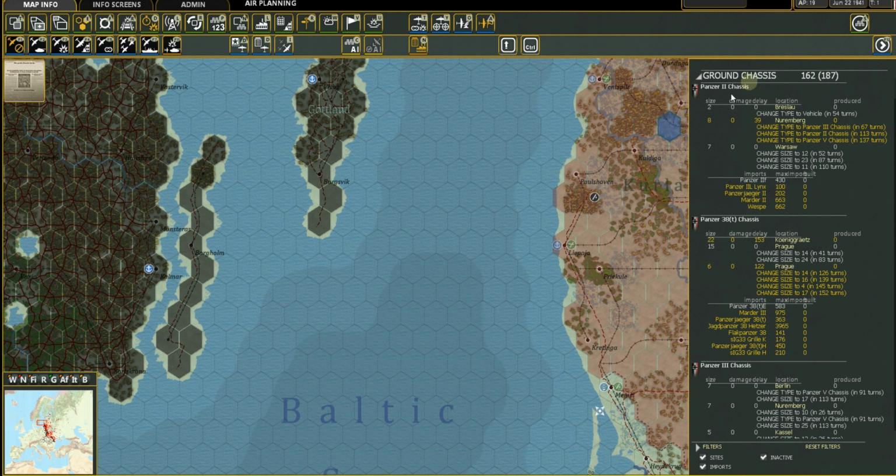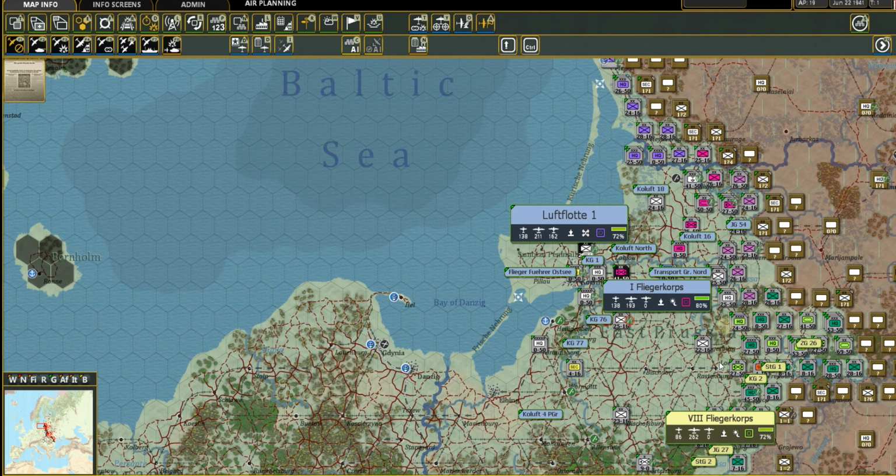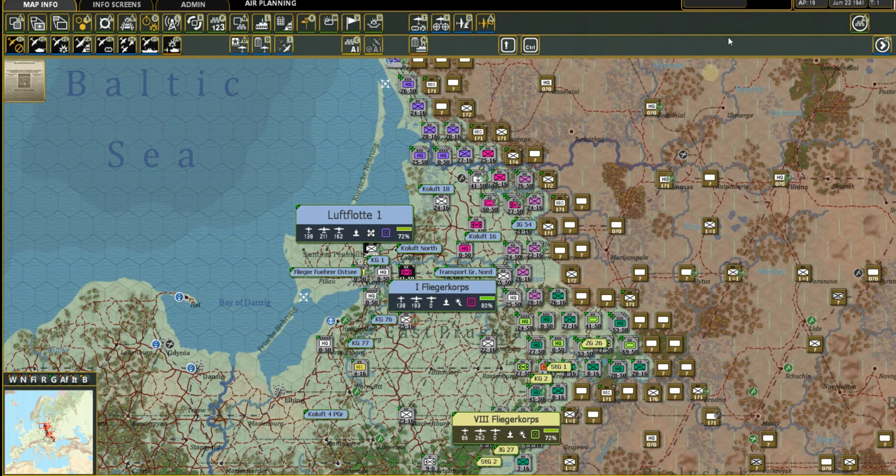Let's then go over here and talk about these items. First of all, this is the city box. And let me get off of the production. All right. What do I mean the city box? Well, let's go to a German city like Königsberg.